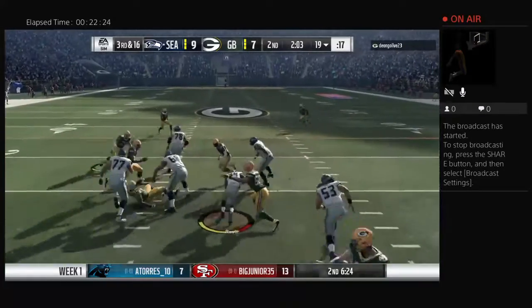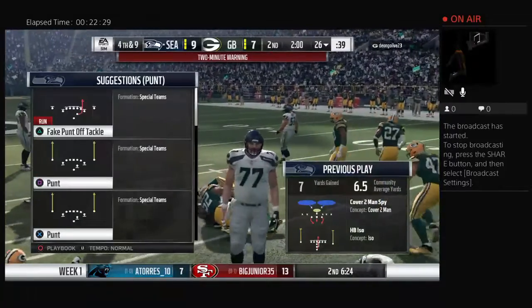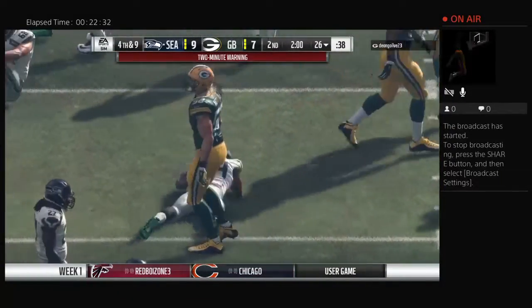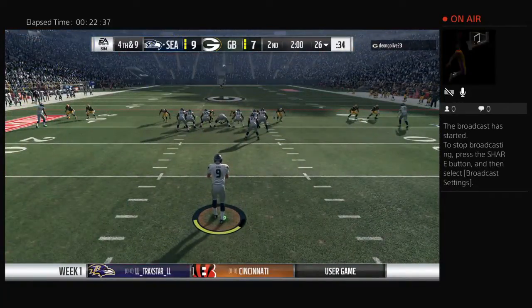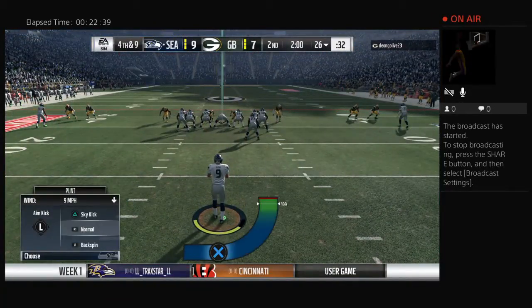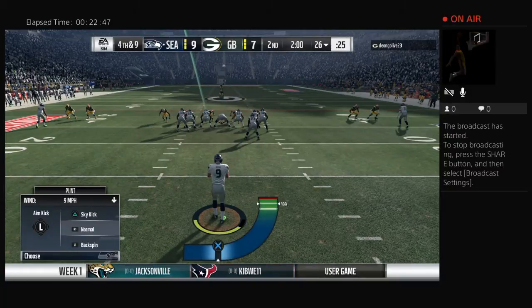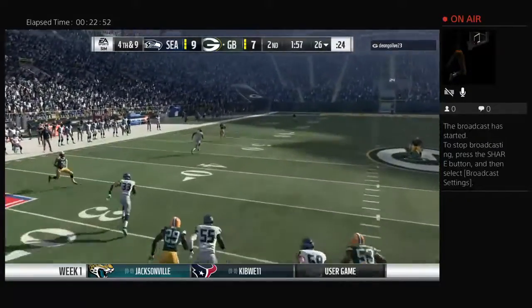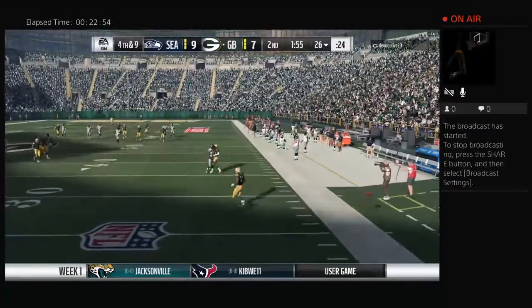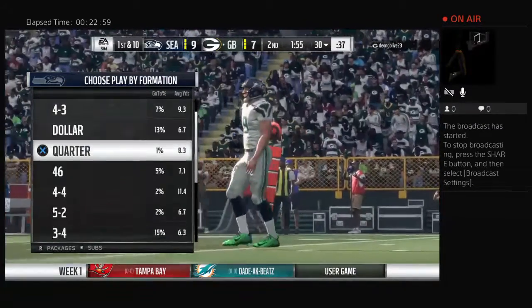The 10th carry for Thomas Rawls. And he's able to get up here to the 26. Give him 7 yards on the carry, and it will take us to the 2-minute warning. 2 minutes to play here in the first half. Here's Jon Ryan now, on for his second punt. He'd take a repeat of his first. And the kick's away as he angles this one for the sideline. And this one goes angling out of bounds, and it will be spotted inside the 30-yard line.